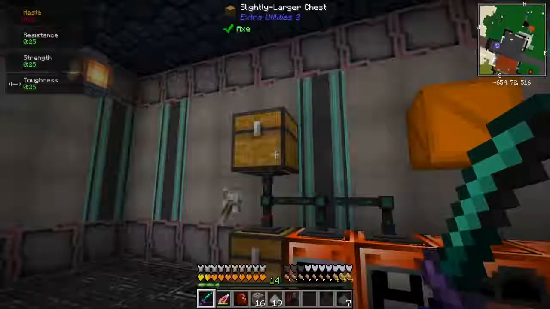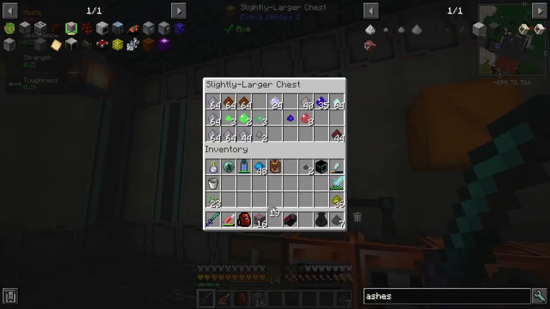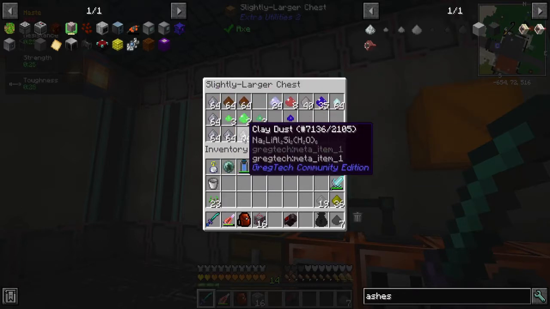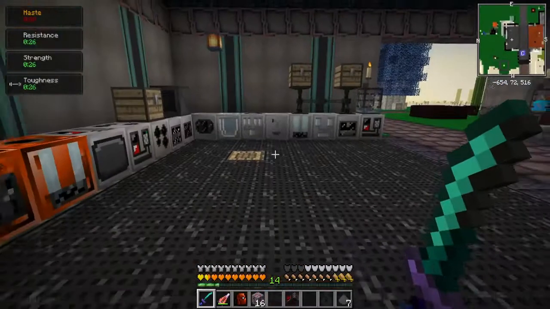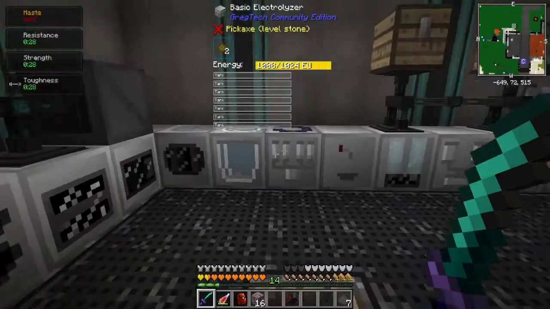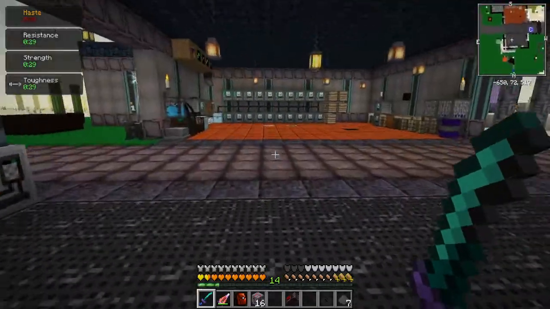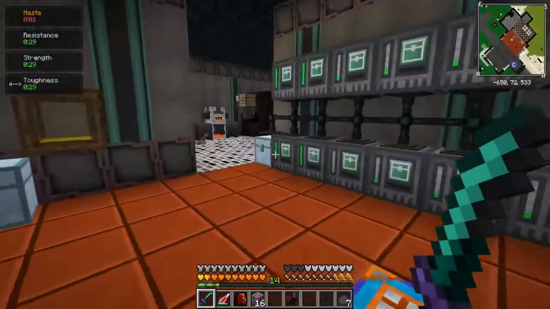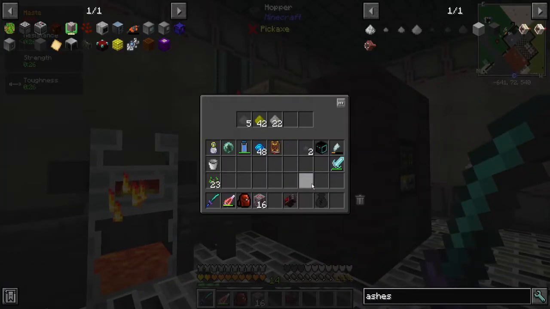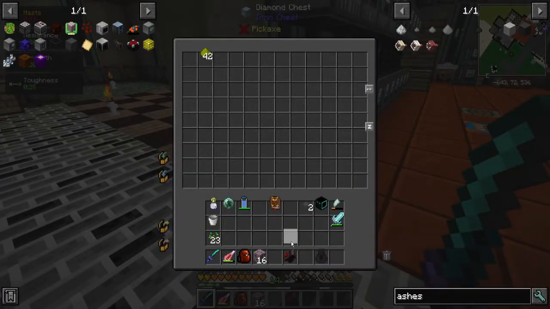Got a bunch of apatite here, which not a whole lot of use for it quite yet, but will be in the future. A little bit of red garnet, nether quartz. I got a bunch of clay dust now that I can centrifuge for lithium and stuff if I want. Some galena. I've been running through some pyrite here, which is something I need to get some auto crafting set up for, I think. Let's see. Have any tiny piles? No, okay. And I went ahead and got sulfur. Thank you. Got some stuff taken care of downstairs.